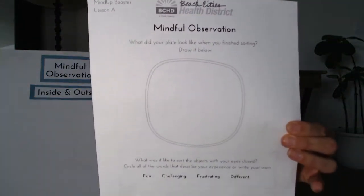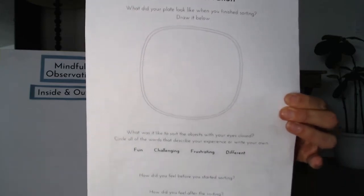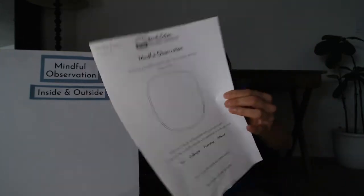So there was a worksheet that came along with this video. It says mindful observation at the top, and there's a little circular shape and some questions at the bottom. So print that out, place it off to the side.